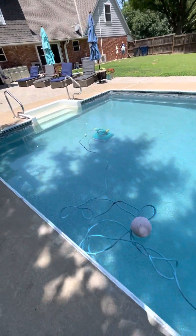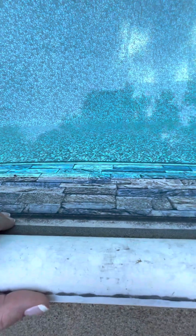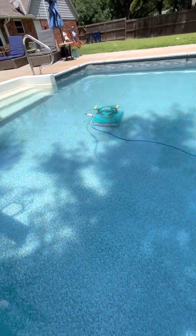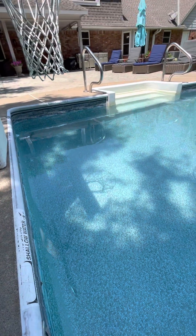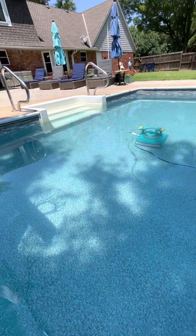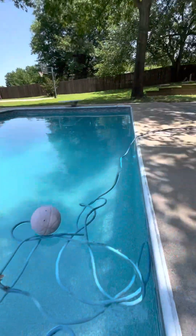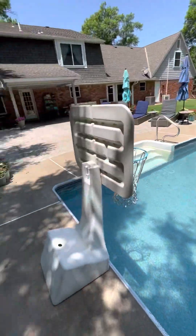They've got their Roomba going so this pool is a lot cleaner. This does look like a liner pool, not gunite — yeah, it's definitely liner. But it really looks like it's in good shape. Liners have to be replaced — I think they're like five to seven thousand depending on the pool, probably every 10 or 15 years. All this decking looks really good.